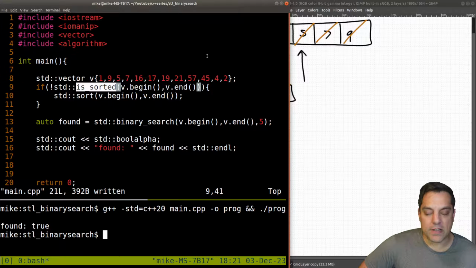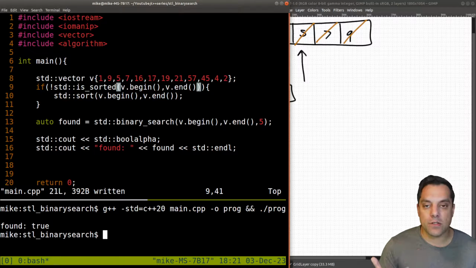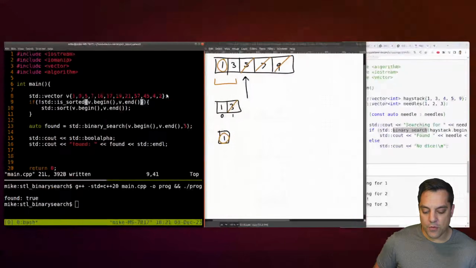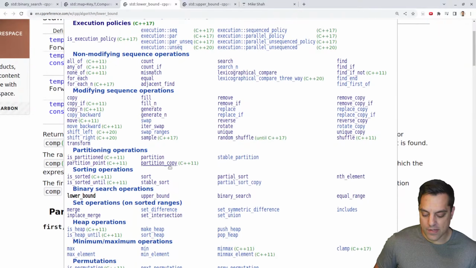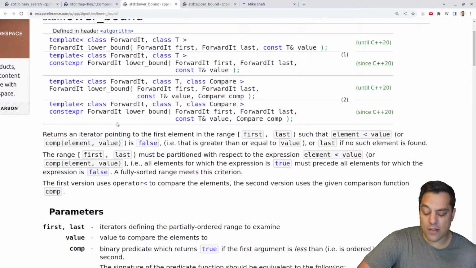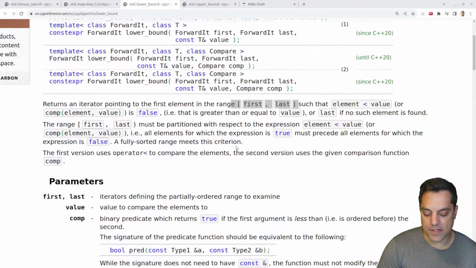Now, with that in mind, binary search is, again, useful for just telling us if we have an element in our collection. But if we want to actually do something with it, what do we actually need? And that's where having some of these other standard library functions like find could be useful. So we actually have a few more here, as I've prepared, like lower_bound, and let's go ahead and get the other one here, upper_bound, which I do have. And what lower_bound does is it returns an iterator pointing to the first element in our range where we're doing the binary search. So it's effectively very similar, except that it's actually returning the iterator to the element, okay?